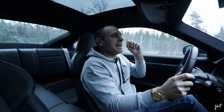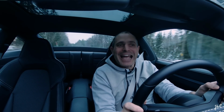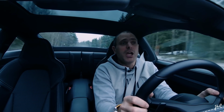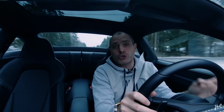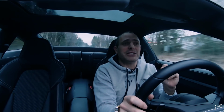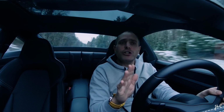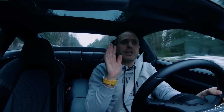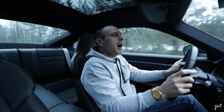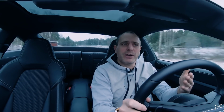I'm driving in wet mode, and I must say that on slippery, icy winter roads, it works as good as in the wet. To be honest, I'm not sure I would use wet mode in the wet; I think I still have tremendously good grip from the tires that I had. But in this slippery ice condition, I think the wet mode is really good, because you can have a larger throttle movement, which means the pedal can travel much further without getting all this power at once. Kind of gives it back to what I'm talking about with the base Carrera.